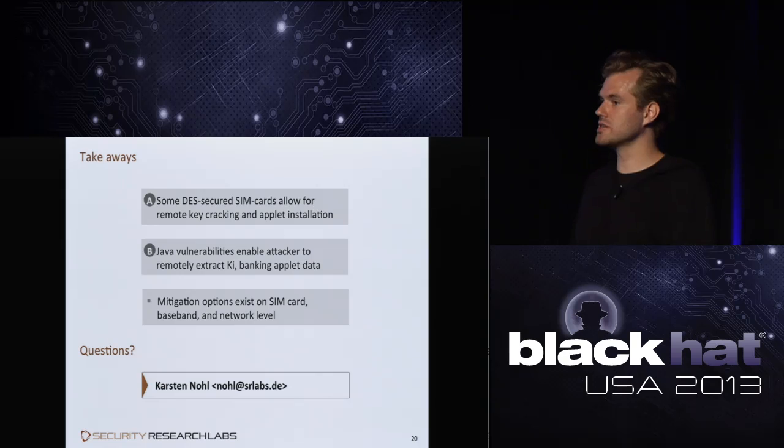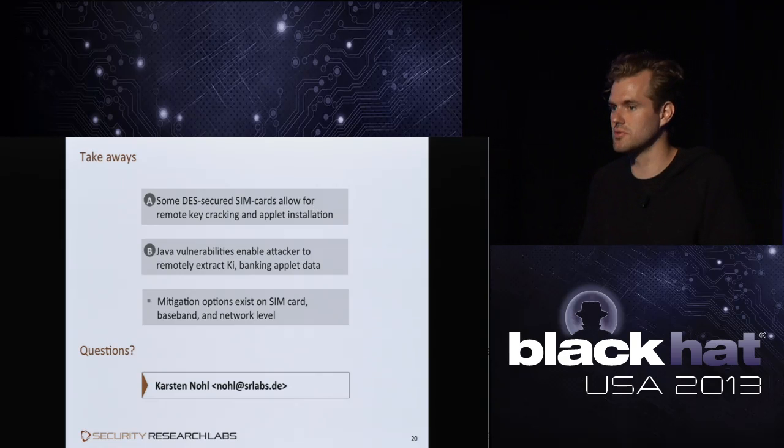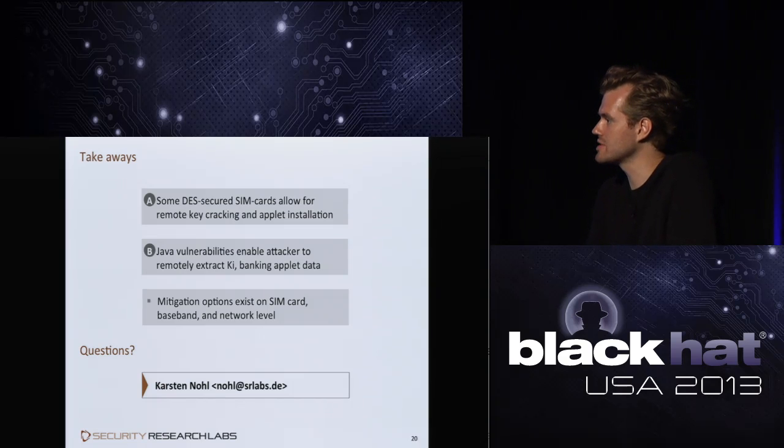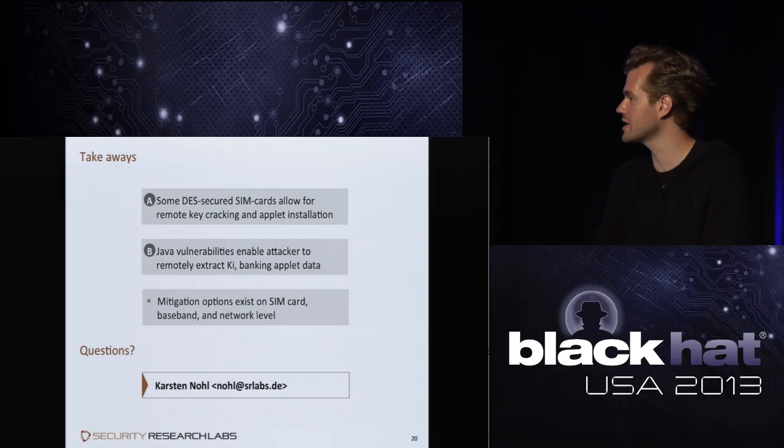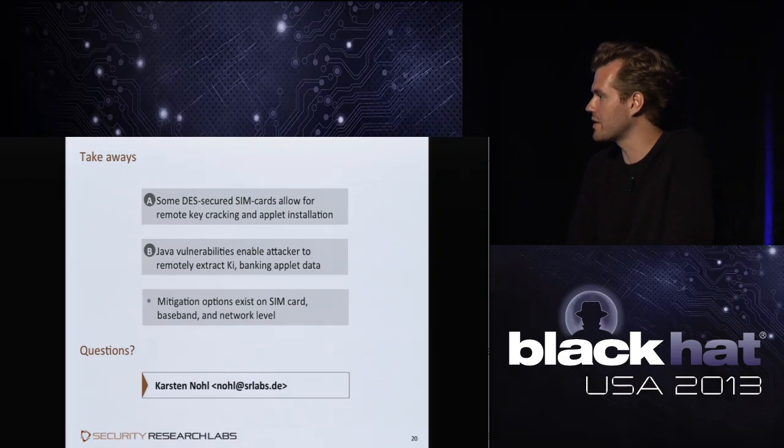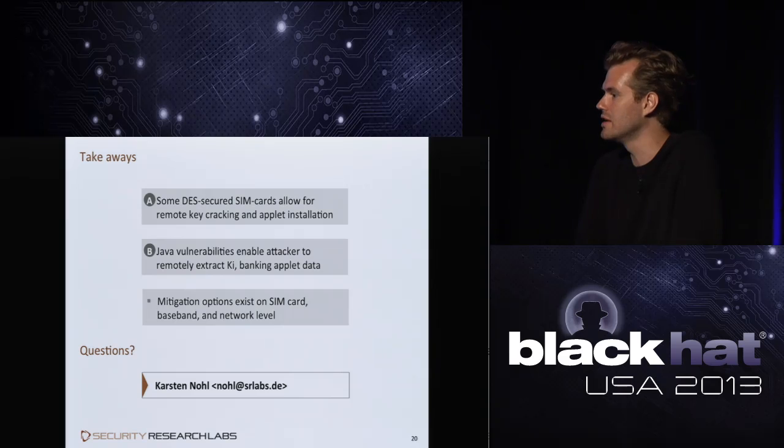So the question is, can you test for these vulnerabilities remotely? You can certainly test for whether the cards give out crackable ciphertexts remotely. That's just a binary SMS, sending and receiving one. You can't actually test whether this is DES or not without having the rainbow tables, because they look the same from the outside, right? So only when you cracked it, you know that it was DES. You never know the other way, right?